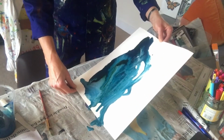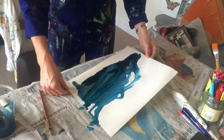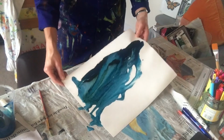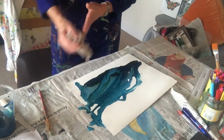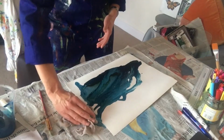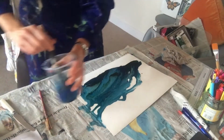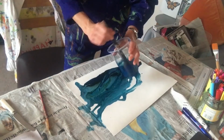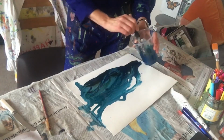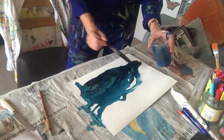That's absolutely fine. Actually, I'm going to let it race off at the end of the sheet there because there's a lot of paint. It's quite watery. And you may need to let this dry. I might even dab some of that off there. And then you can go back in again whilst it's still wet and add some more, get some more blues in. I've got greens and blues coming through here. It's beautiful.